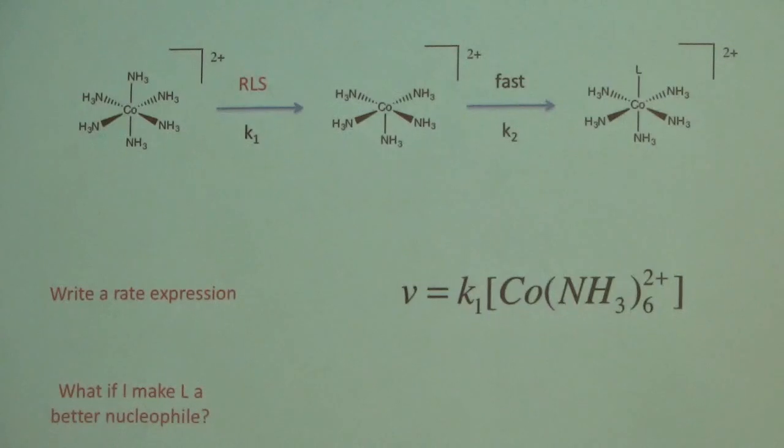How many say yes by show of hands? How many say no by show of hands? Okay, great. So I presume the logic there is that the interaction of this new ligand with this intermediate only exists past the rate limiting step. And in fact, the identity of L or its concentration are not in the rate expression. As a result of both of those, irrespective of what we do to L as a nucleophile, provided that we have this same mechanistic sequence, we would expect no change. Those make sense?